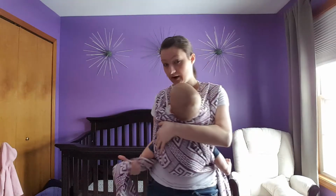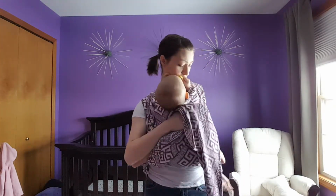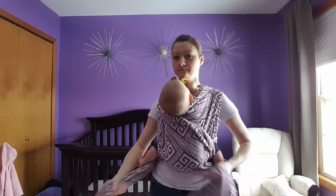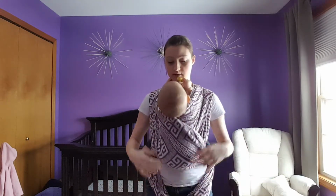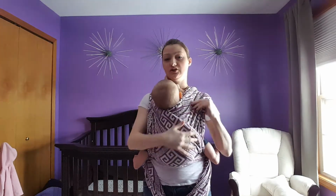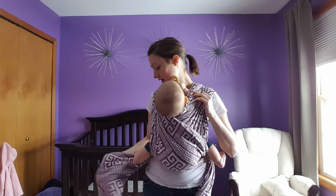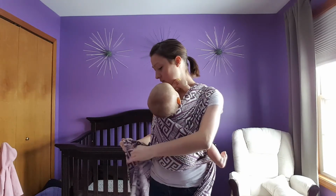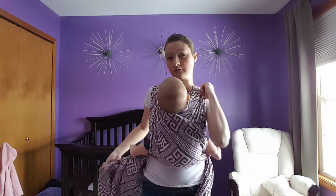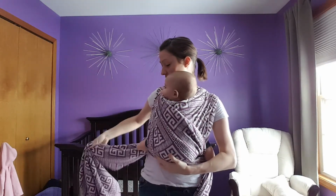I'll grab the passes that are at my waist and give those a tug to remove most of the slack out of my carry. I'll then start with the inner pass and make sure there's no slack, bringing it up to my shoulder, and then strand by strand, pulling it out of the waist belt, pulling it away from my body as I go.